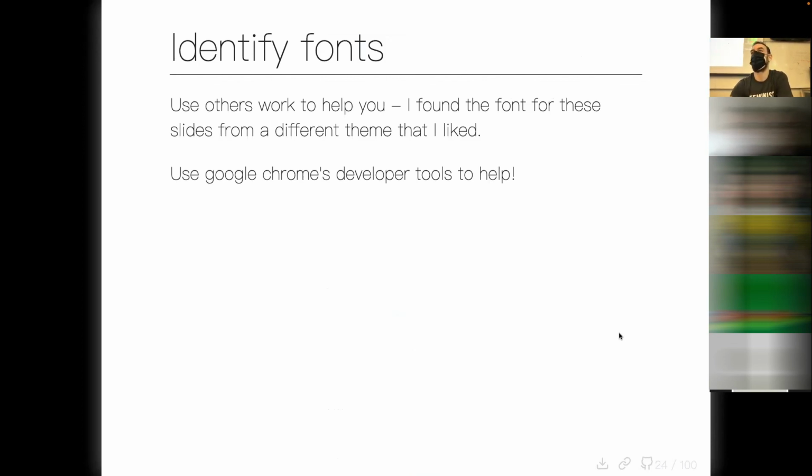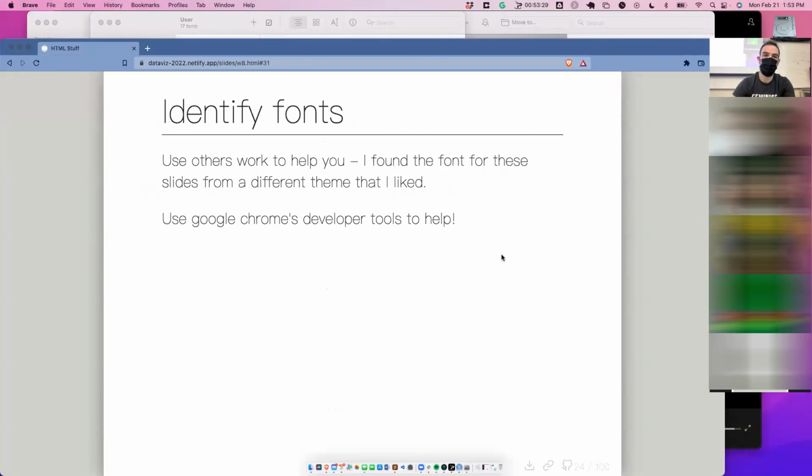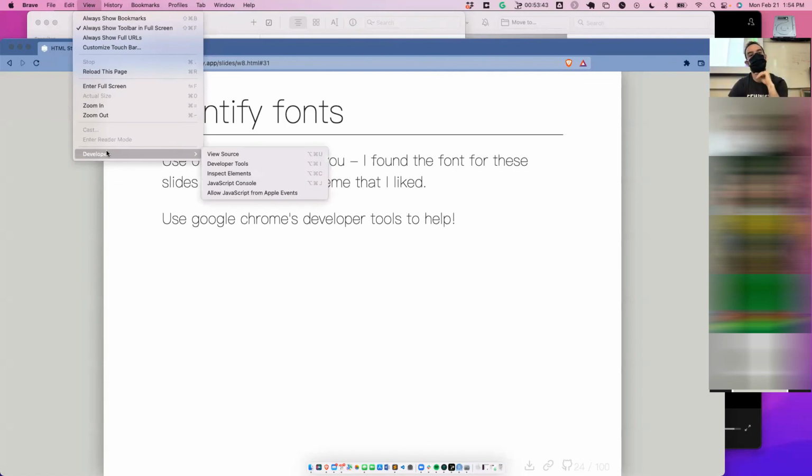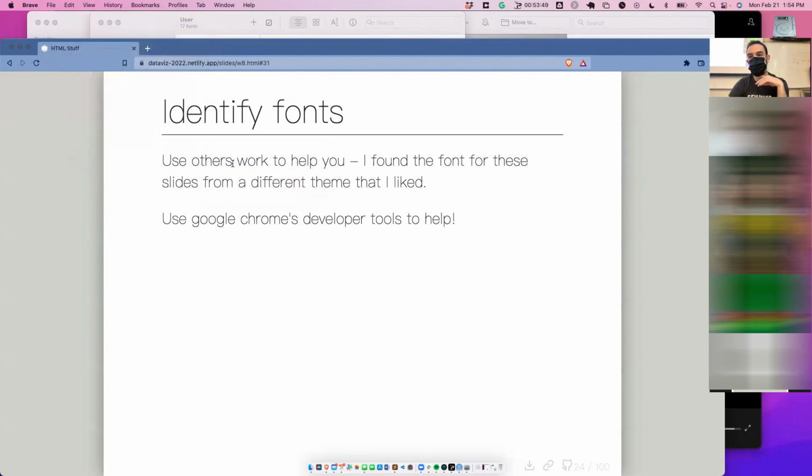other people's fonts. So maybe you're browsing a web page and you really like what a specific font looks like. You can go to view. This is the same in Chrome as well. My browser is called Brave, but it's basically like Chrome. You can go view developer tools.